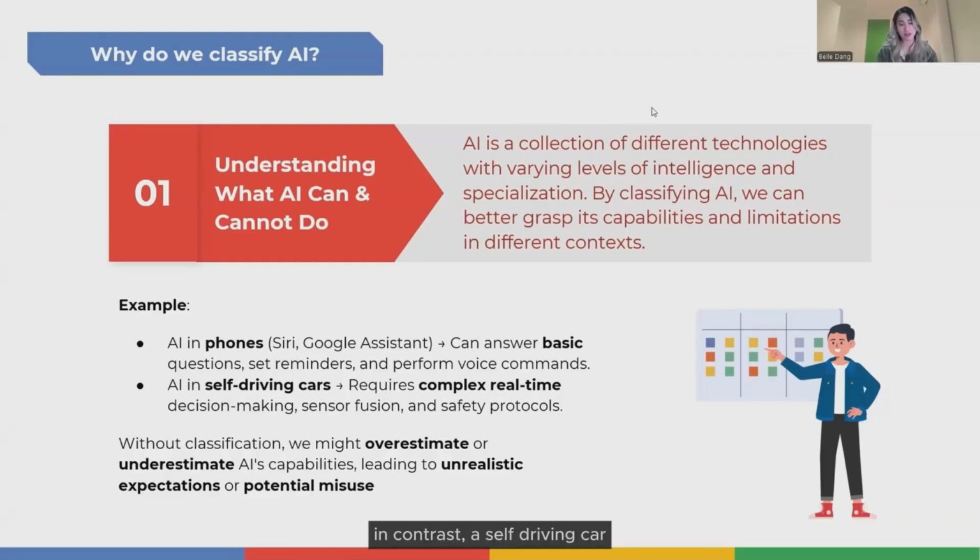In contrast to that is a self-driving car that must process a vast amount of data in real time to make life-critical decisions, when to turn, when to stop. One wrong move could be fatal. For example, if it's turning right when it's not supposed to, or failing to stop in time at a traffic light and adhering to traffic rules. By classifying these systems, we avoid the pitfalls of overestimating a tool's abilities. It helps us to use the right tools for the right job, ensuring that we don't inadvertently misuse technology that isn't designed for a certain task.